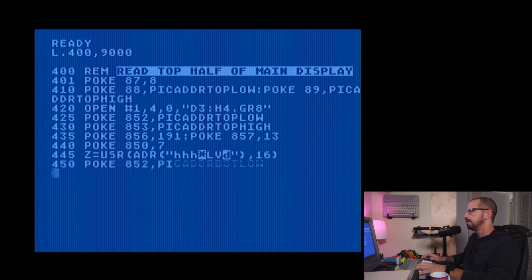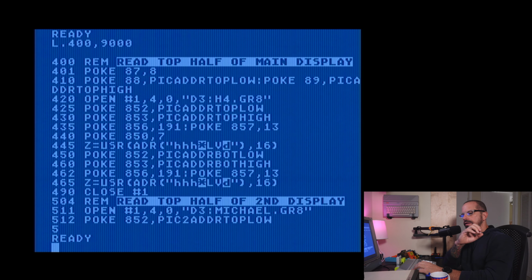So let's break down what we did. The first thing we have to understand is that we're using a part of the Atari's operating system, or the basic input-output that's built into the ROM, called the CIO, the Central Input Output System. I talked about this before in another video called Hello World that I wrote in assembly language that basically writes the string hello world to the screen. It does that using the CIO, the Central Input Output System. I highly recommend you go watch that video if you want to know more about how the CIO system works. But just in general terms, the CIO is a generic way of getting data in and out of the computer.